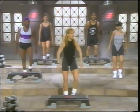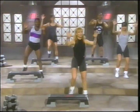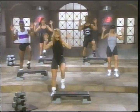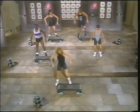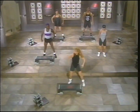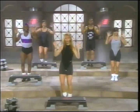All right, we're going to start to move this guy a little bit. There you go. That's it. Now, you see the arms? Let's double tempo. Here we go. Down and up. Yeah, yeah. That's it. That's working. Give me four more. Four. Three.